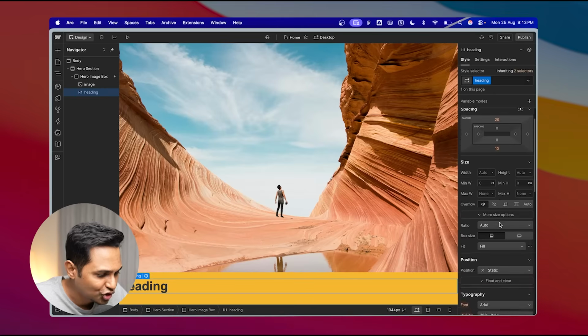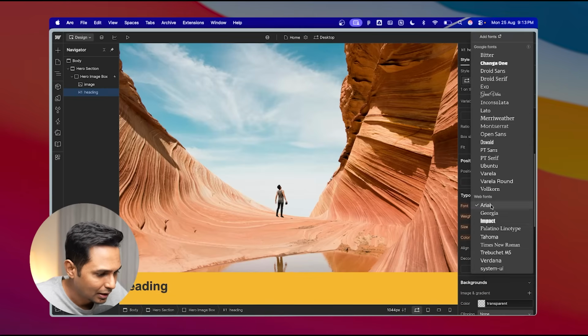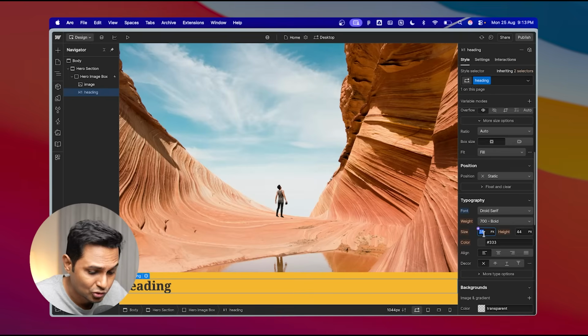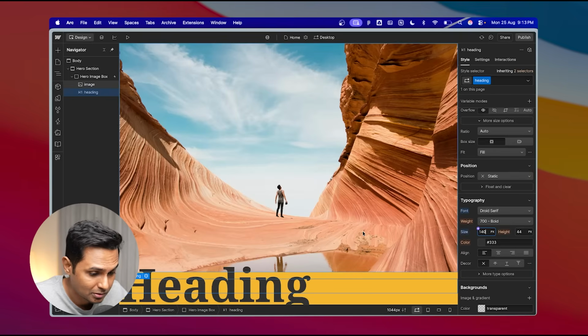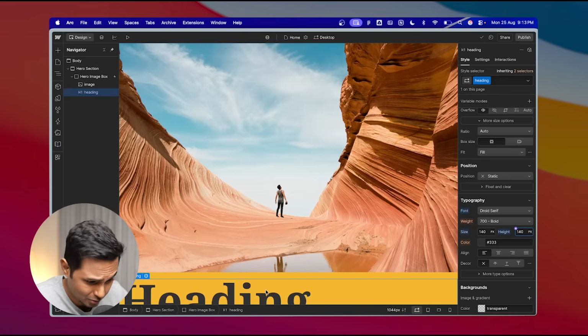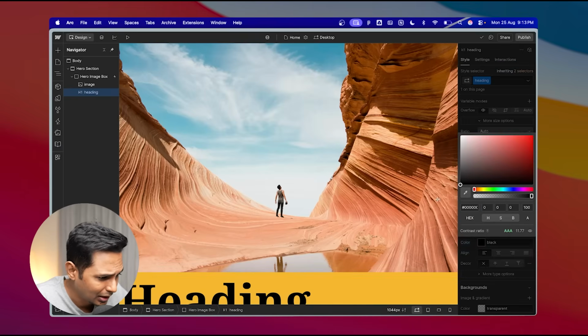And now I'm going to change the size of this, right? First of all, for typeface itself, I was using this thing called Droid Serif, which is like a nice serif font. So I'll use Droid Serif, and I want it really large. I want the size to be at least 140 pixels, right? And if the size is 140 pixels, the height can also be around 140 because I'll just be using it as one word. Doesn't matter. You see, it's just going at the top. It's just going at the bottom here. And I will make the color black.